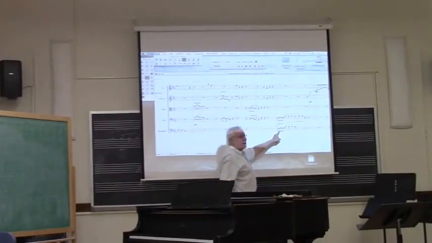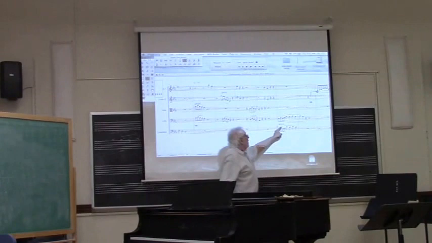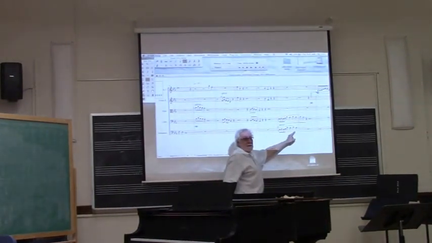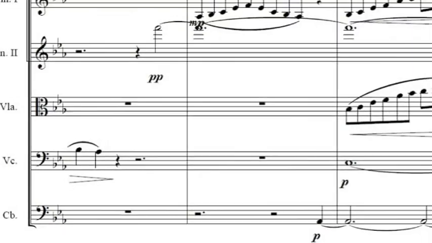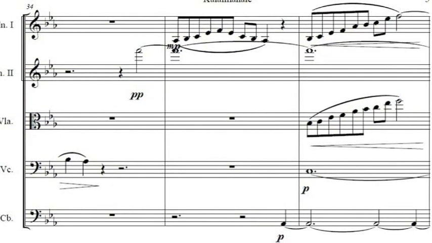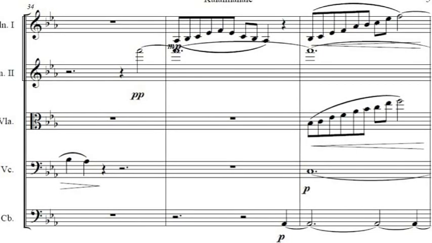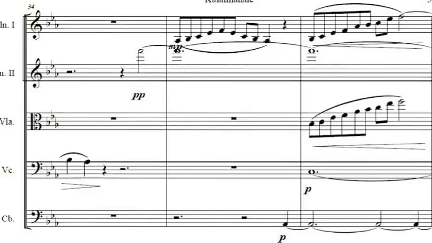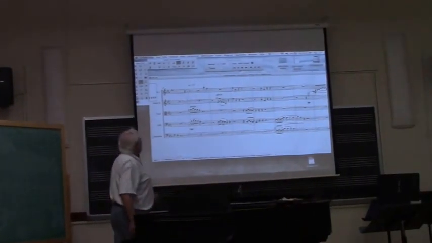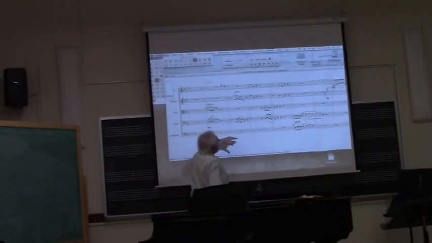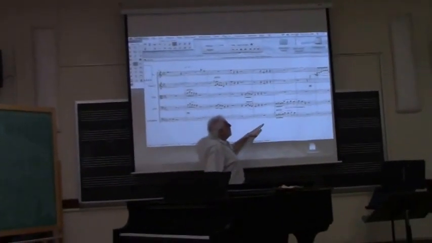This takes this idea we had before, da, da, da, and now it's half speed, da, da, da, da, da. And now, look, finally we get this high F, that's the highest note so far. Okay, so there's been an overall process of getting higher and higher in this piece by little terraces. Okay? And all of this music is going down, and all this music went up.